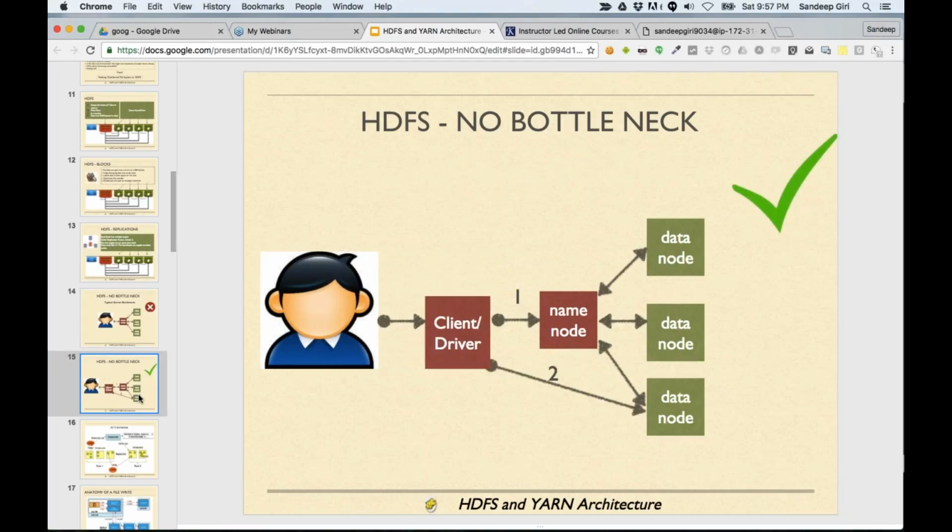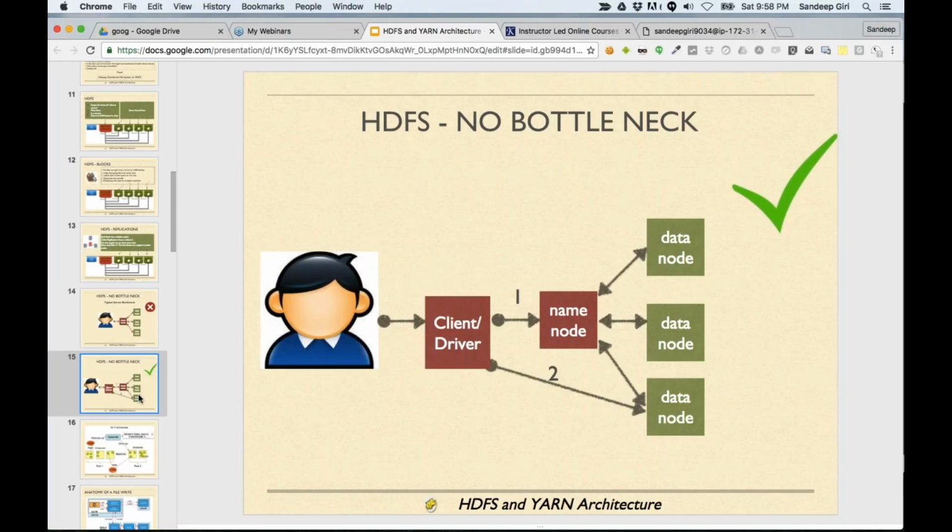But in reality, this is how it works. This diagram displays how the communication actually happens. You use a command or a client or a driver to interact with Hadoop.